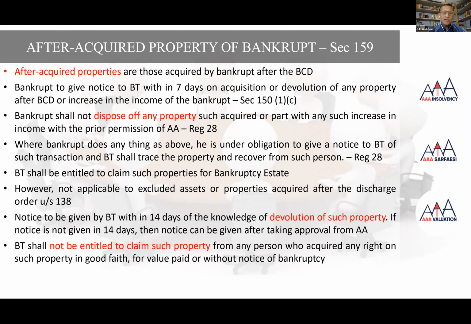So there is a process given in the law. Whenever any property is acquired or devolved on the bankrupt during the process, the BT's responsibility is to conduct that process, and the bankrupt would not dispose of that property, and the BT would immediately take that property over, and that property would also become part of the estate of the bankrupt.